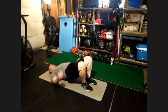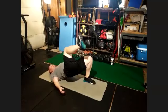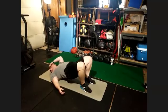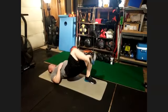Not looking to overly lift that leg. I'm just going to pick it up, put it back down. Make sure you're pressing hard through that foot that's on the ground. Big toe, little toe, and heel should be making contact with the floor.